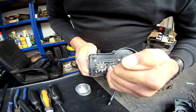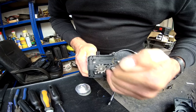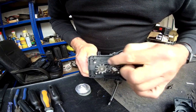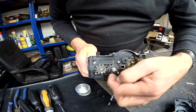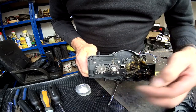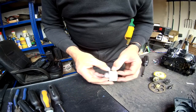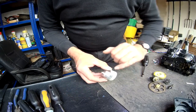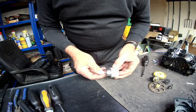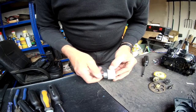And if you can see, each tooth tapers to almost a point. The purpose of that is so that when they mesh and rotate against each other, they just slide over each other nice and smooth. If you left them square, it would just jam up. So the next step will be to hand file the teeth. I've already started on some of them to get them somewhere near the right shape so that they will mesh smoothly with the drive pinion of the motor.